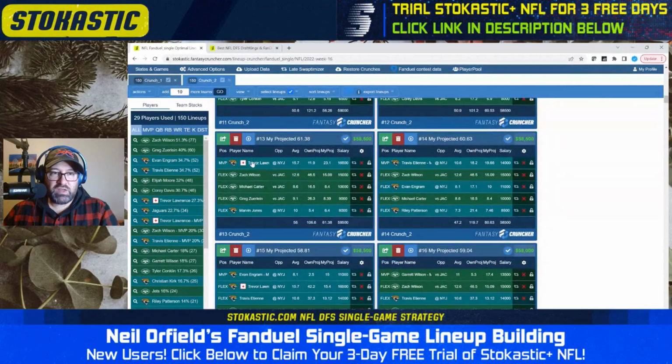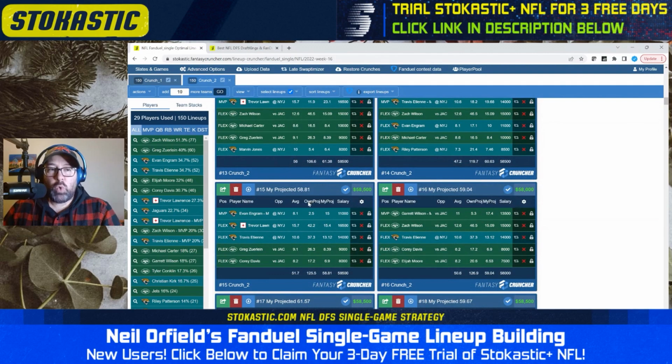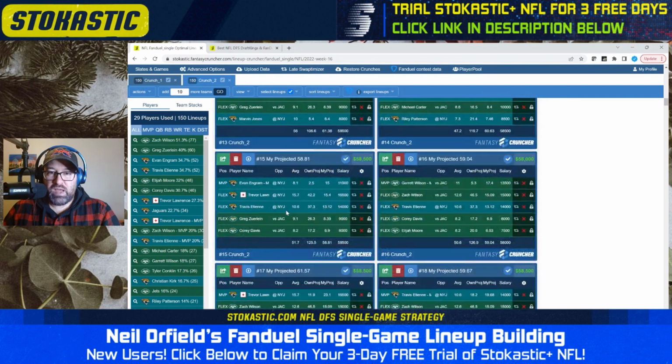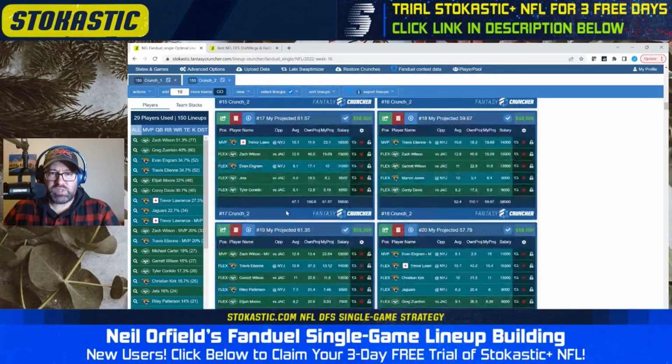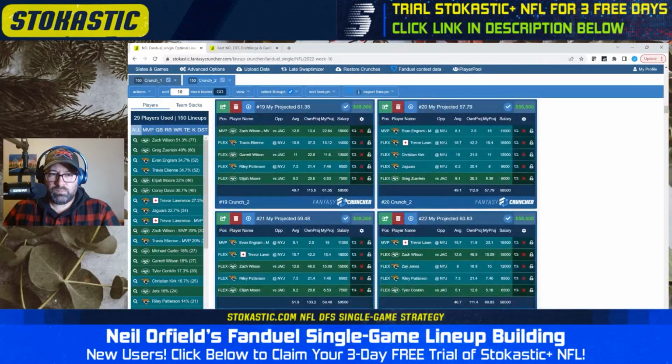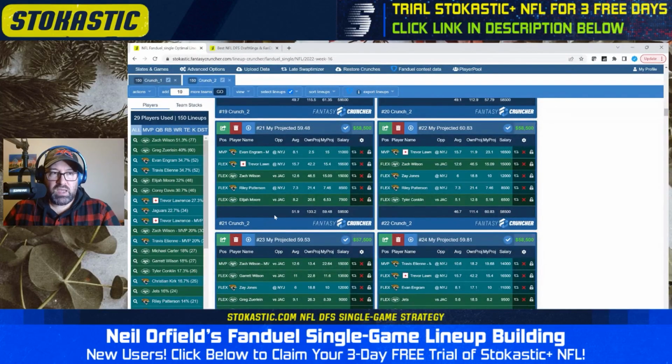Currently not seeing... So now we've got Trevor Lawrence in the MVP with just one pass catcher. Again, I'm fine with that in some lineups. My preference, if I were just doing one lineup, if we're just doing 20 lineups, I might require 2. But in a 150 set, I would be happy getting to 5 or 10 Trevor Lawrence in the MVP with just one pass catcher because he does have some rushing upside. So in general, I'd say these ones look okay.